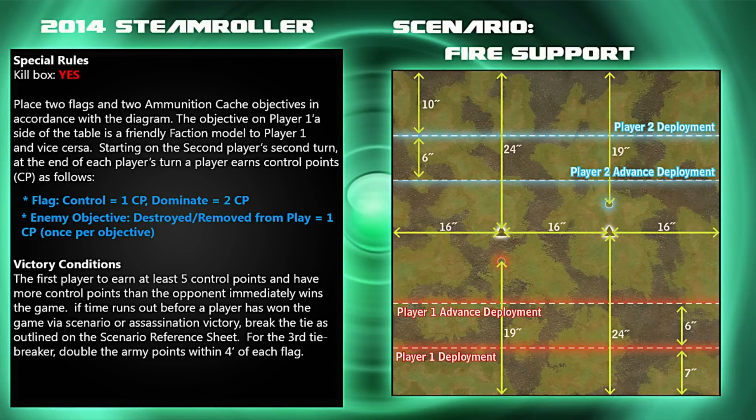This week's scenario is Fire Support from the 2014 Steamroller packet. This scenario has the Killbox Artifice in effect, and consists of 2 flags and 2 objectives. The flags can be controlled for 1 CP and dominated for 2 CPs, and the objectives can be destroyed for 1 CP, but only 1 per player.